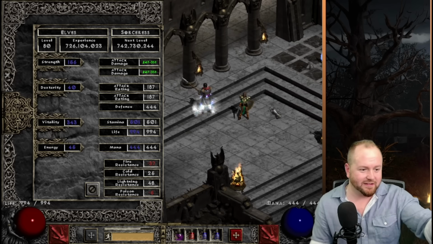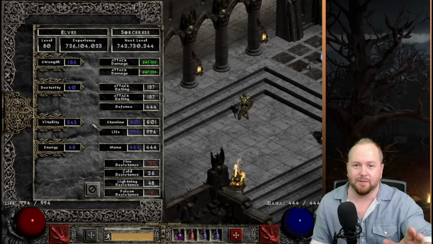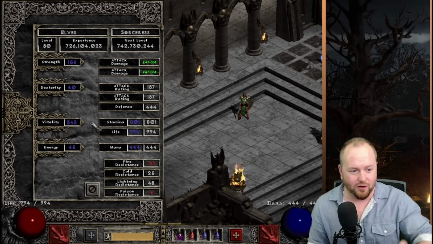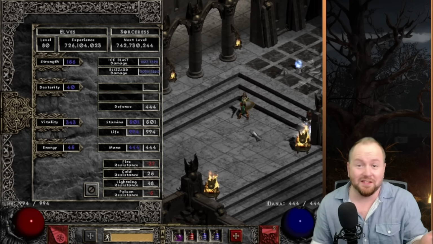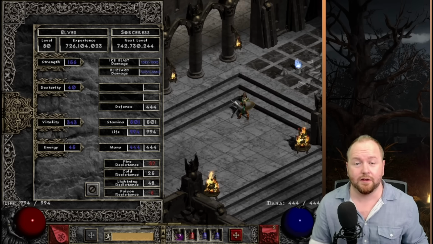And I've just noticed that I dumped all of my points into vitality. Trust me, I did you a favor by saving you all of those clicks. That being said, this is what your damage looks like when you have statted all of your points. It's definitely not what you're going to see from an end game Blizzard Sorc, but with early to mid game budget gear, this is what we're rocking.